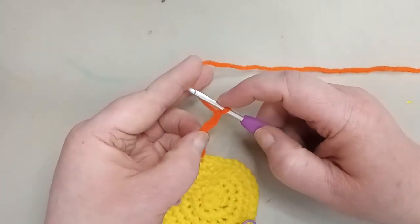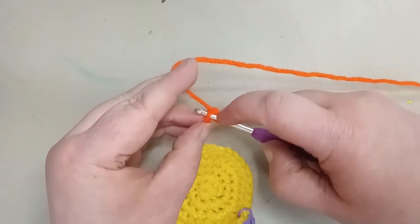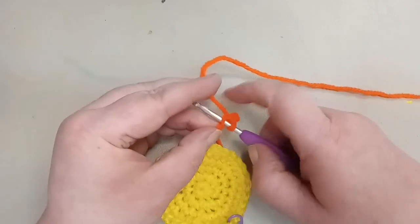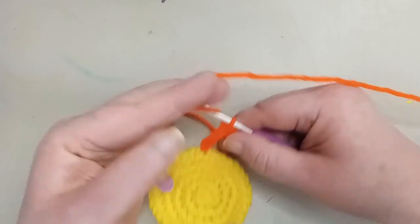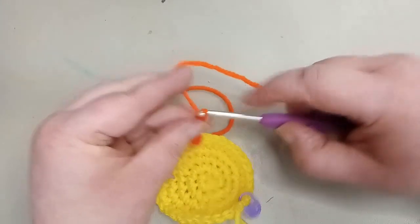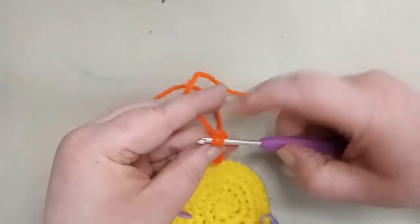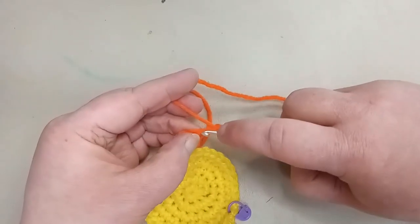All right, so we're going to go into the second chain from the hook and we're going to slip stitch. Then we're going to go into the next chain and slip stitch. Now you want to chain 3. 1, 2, and 3. We're going to slip stitch into the second chain from the hook. Now we're going to slip stitch into the next chain.